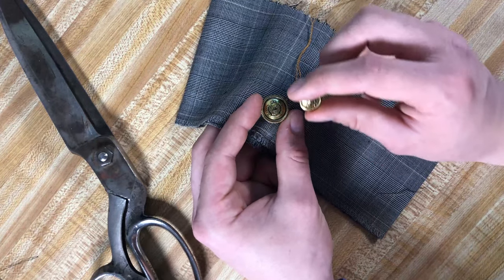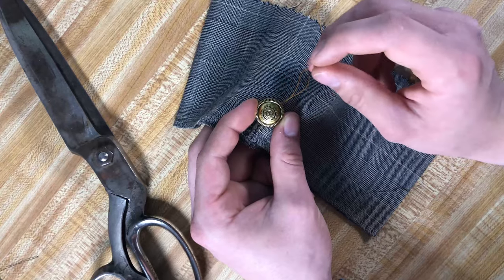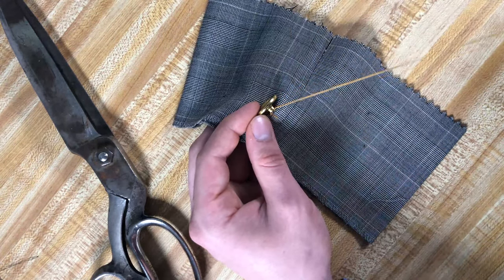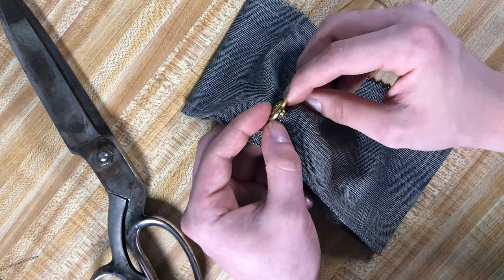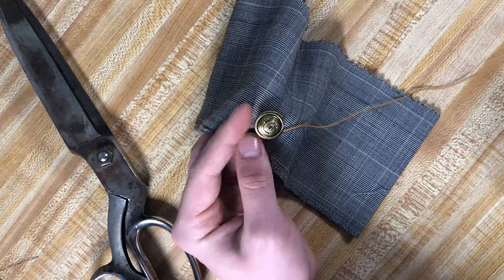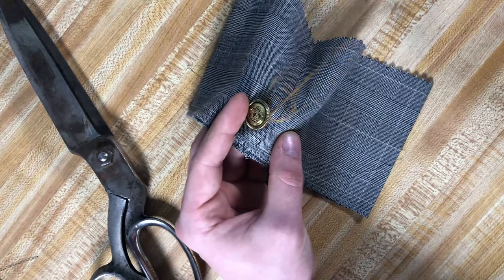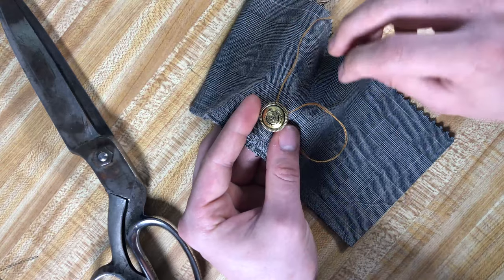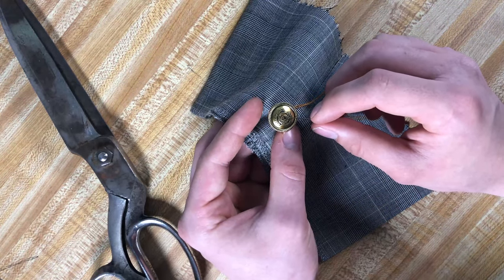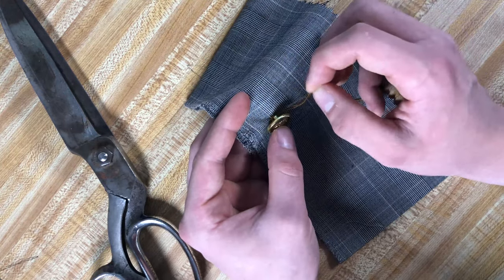This larger one is for the actual buttons of a blazer, whereas the smaller one is for the sleeves. A lot of the times when the sleeves aren't functional, you don't need to go through the eye as many times or double up the thread. But when you're doing it on a jacket opening button, you want to make sure it's nice and secure because that button is going to be getting a lot of use. The nice thing with blazer buttons is that you don't have to go many times to elevate it from the fabric, because the eyelet is already elevated — so it's always going to make it through the hole.